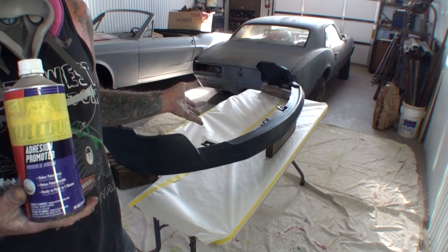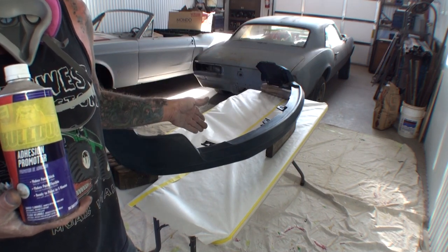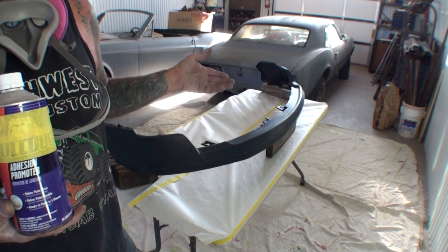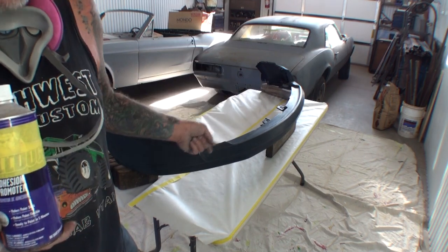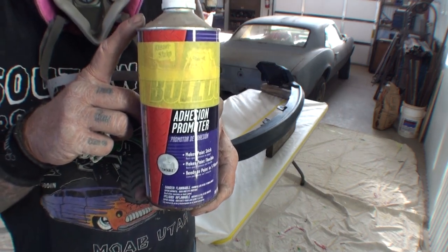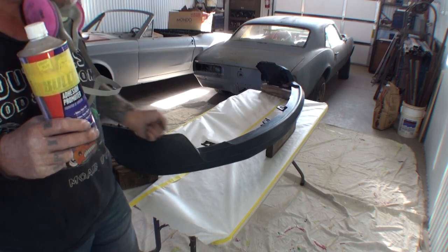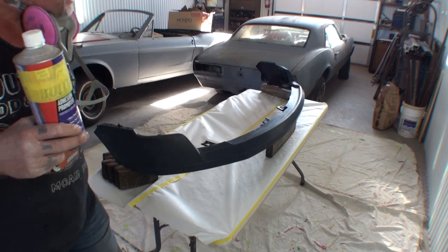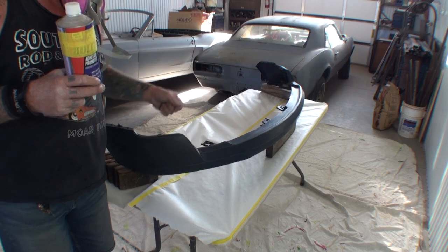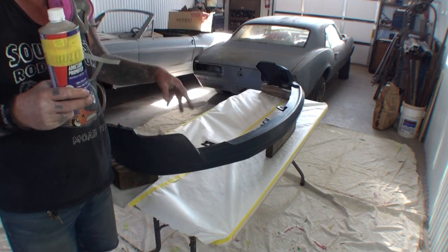This is very important if you buy the cheap inexpensive one. Also, some factory OEM parts for some cars aren't primed — not every single bumper cover you purchase will be primed. If you get a primed one like I did, you're getting lucky, because a lot of cars — even OEM factory — they don't prime them; they leave it up to the body shop to do the work. If you get one that's not primed, after your rubbing alcohol you've got to put a thin coat of adhesion promoter on there — very fast, just a nice good coat all over it, and get the back side too, because if it starts peeling back there it'll eventually start peeling up front.